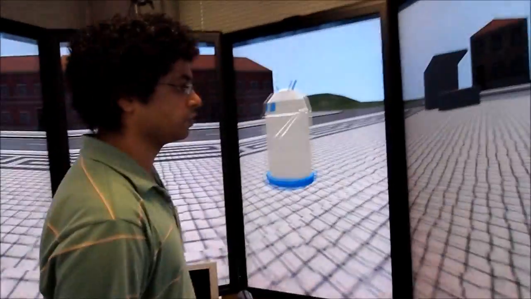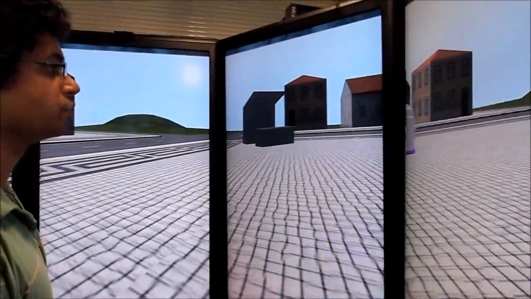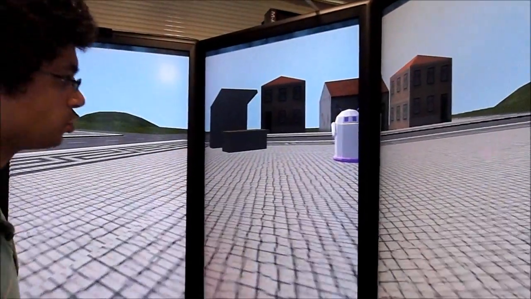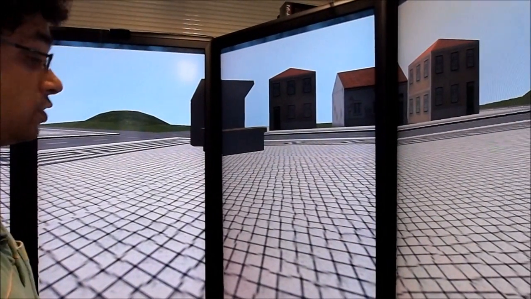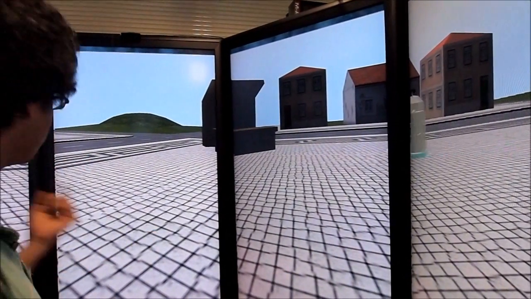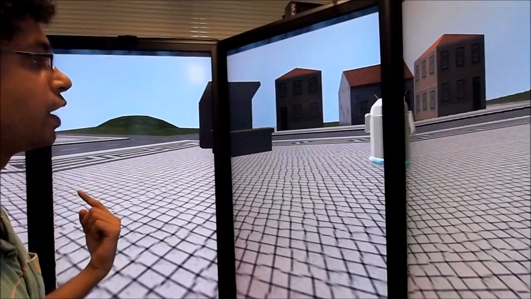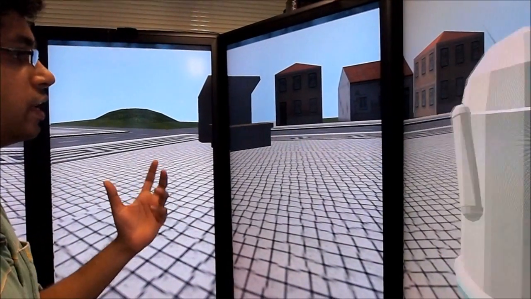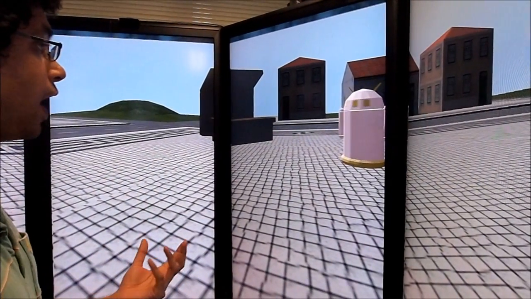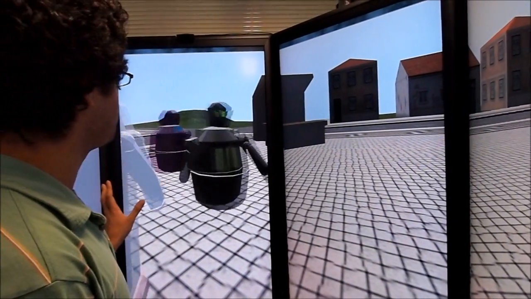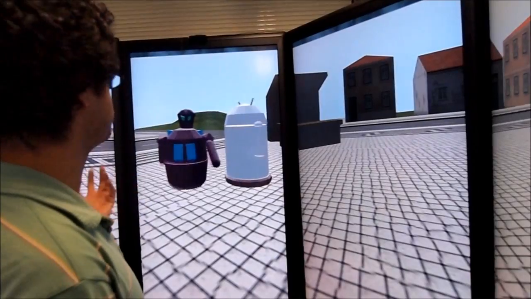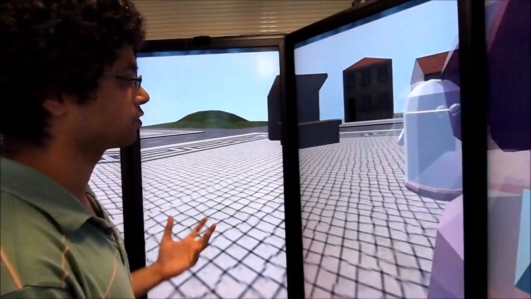And also, I can interact with these characters as well. So, for example, if I go towards one of them, they'll try and avoid me, hopefully. And this is actually networked to another display we have upstairs, so we can have as many clients and as many different characters as we want running. The characters at the moment are just artificial agents, but eventually we want actual human users to use these characters.